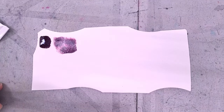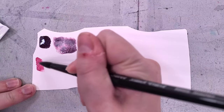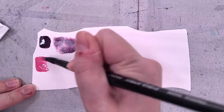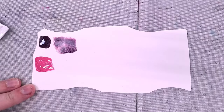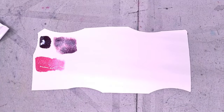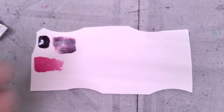Again, no exploding. And the gum arabic didn't get too out of control, which is good to see. I can definitely see that it's got some opacity to it. Let's see what happens when we add a good amount of water, just to see if it granulates out. So that is Taylor's Flamingo Pink.